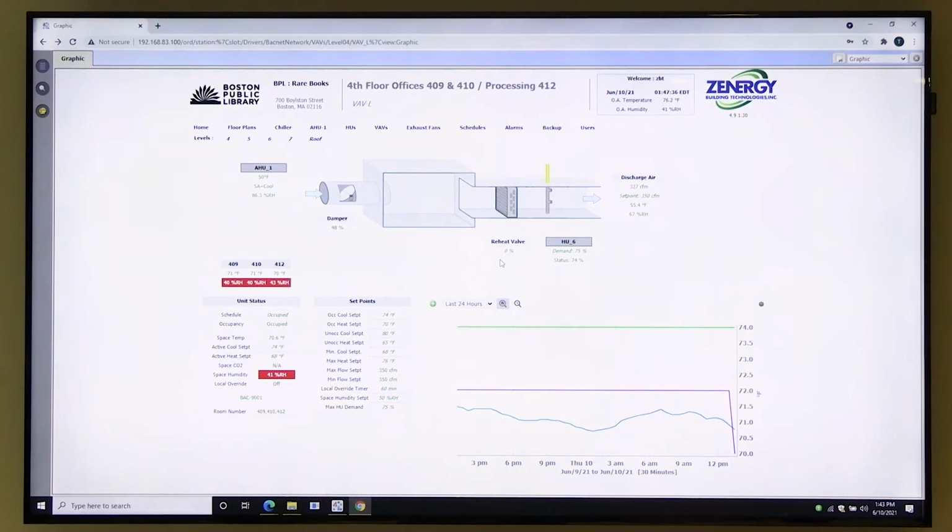The background color is a very important part of any point. As you notice, the only background color we can really see on this graphic is red. Red means an alarm, so it's in an alarm state. If we went to the alarm page, there's a log of all the alarms, and we would see these 4 humidity sensors all have an alarm associated with it in the log that you can go back in time and kind of reference.